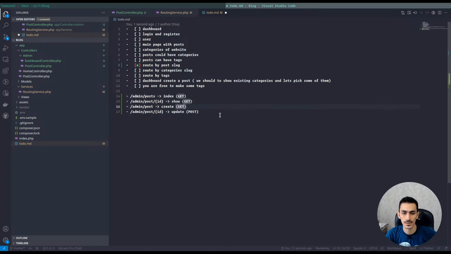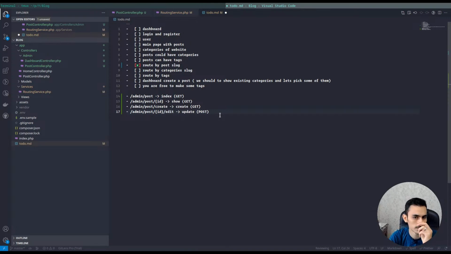So we can fake it something like, it is okay, but let me create and put it /edit.